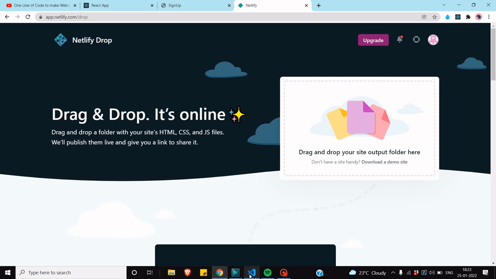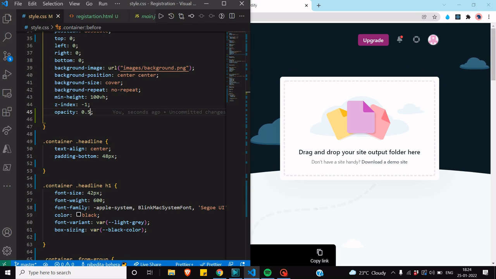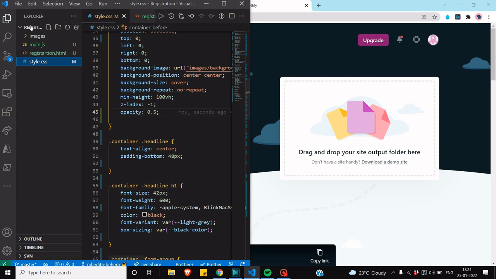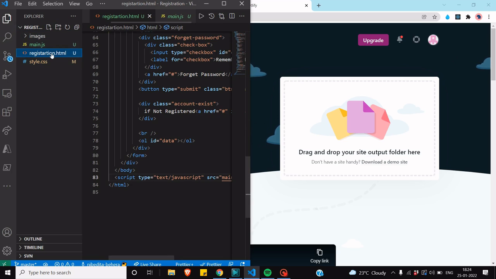In my case, my project folder is registration, which is on my desktop. There is a rule for Netlify that you need to change your HTML name to index.html for deployment. So I will change it to index.html. Now I will save this.